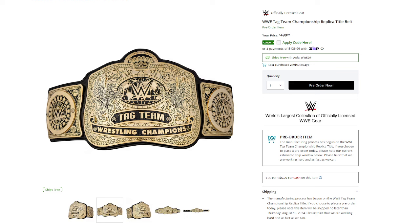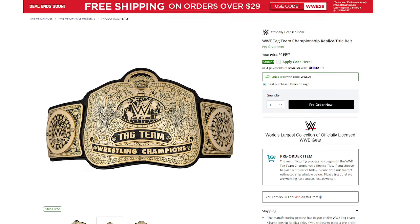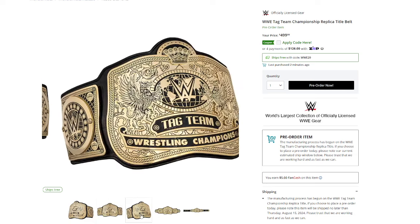If you're looking at it from this angle, the main plate — I mean, there's a lot going on and there's a lot of swivels and stuff. But nothing pops out to you besides the Tag Team Wrestling Champions and then the logo. And the detailing around the main plate is something that you want to pop out at you, like the World Heavyweight Championship. But the dragons from this angle look like they're just flat on the plate and you really can't make out any details and nothing really pops out.